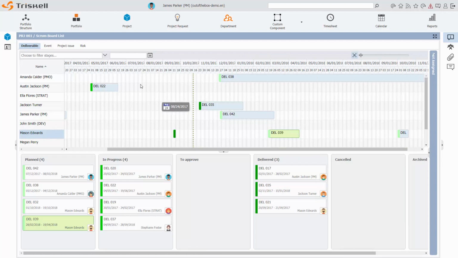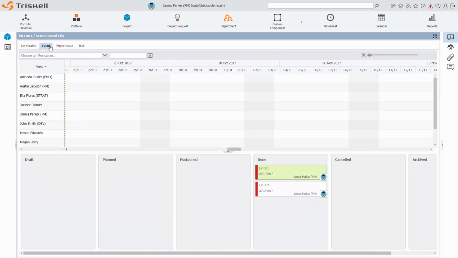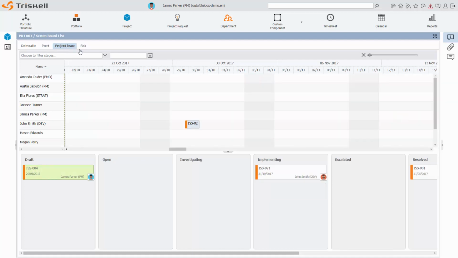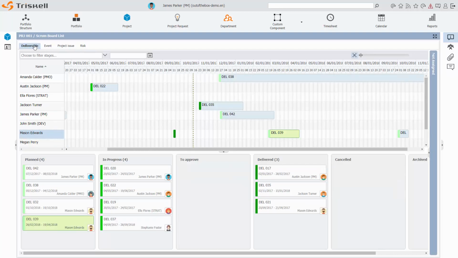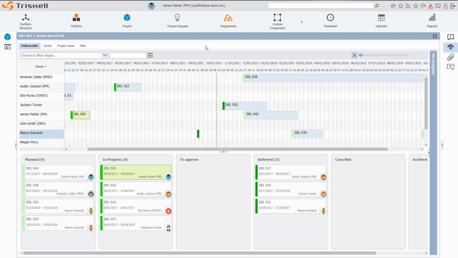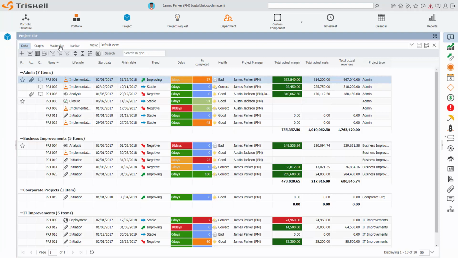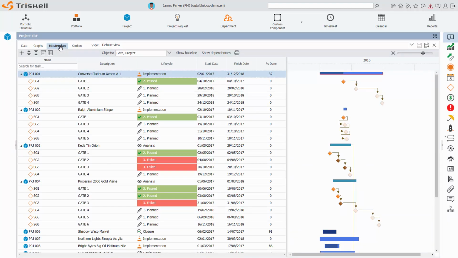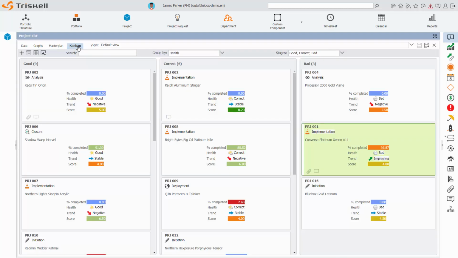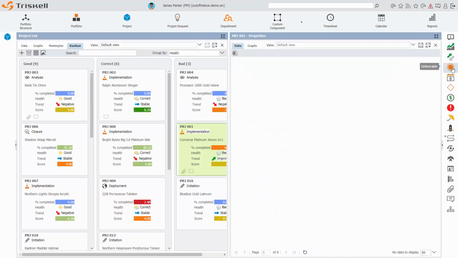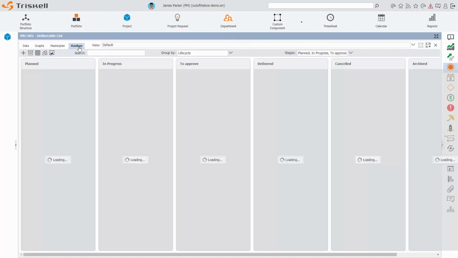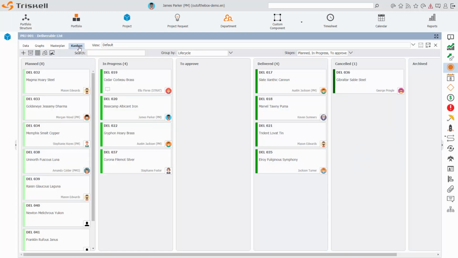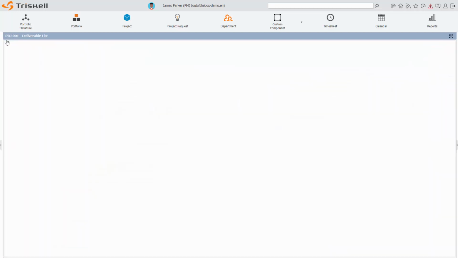This visual and easy to use tool can be used to manage any kind of objects within Triskell PPM Factory, like event, project issue, or risk. This is a very modern way to manage projects. Combining Scrum board with master plan and Kanban view on any objects, Triskell PPM Factory provides to all project managers very innovative and modern tools to manage projects in a very easy and productive way.